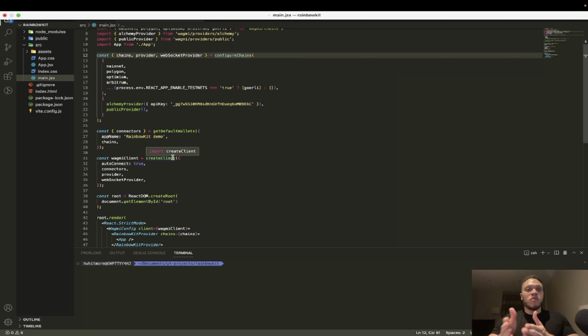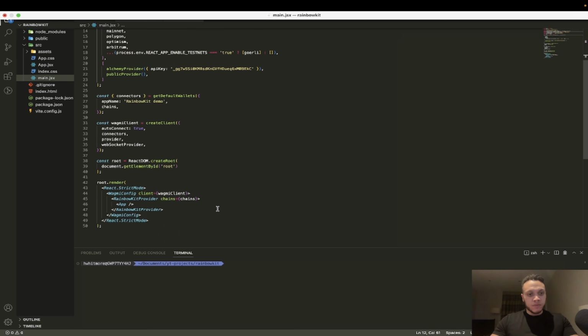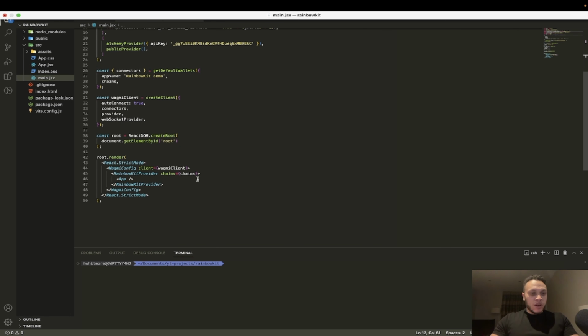So RainbowKit provides the wallets and Wagmi provides the connectivity to those wallets. And then finally, we have the actual providers themselves that are wrapping around the app. So Wagmi and RainbowKit wrap around the entire application so that the entire app can use wallet connectivity.